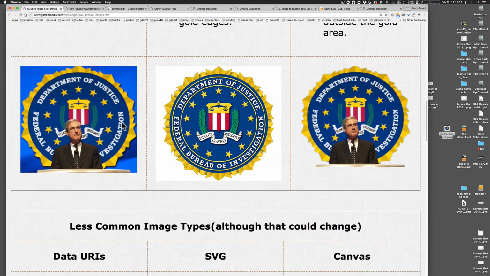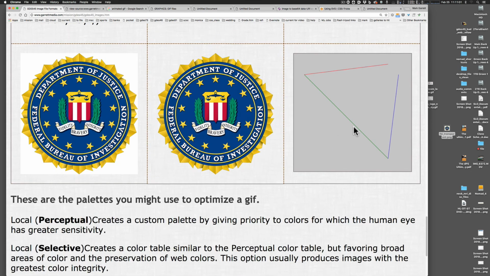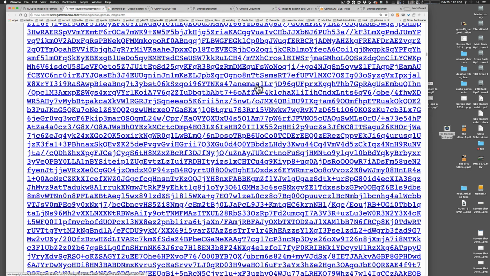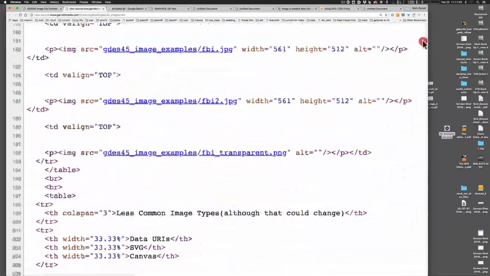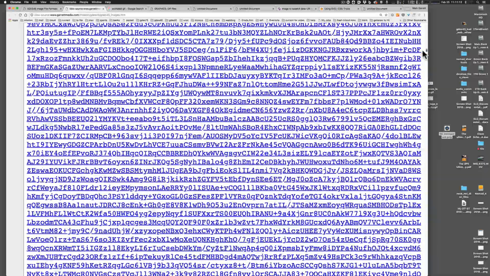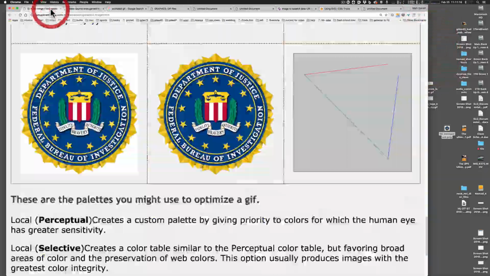This is a separate file, this is a separate file, this is a separate file. So are these two. But this one is not. This is part of the HTML page, and that's why here it is. It's right here in the code for this page. We're looking at the code for the page that we've been looking at, and that's the code for that image. Probably a bad idea for this particular image because it's too complicated.